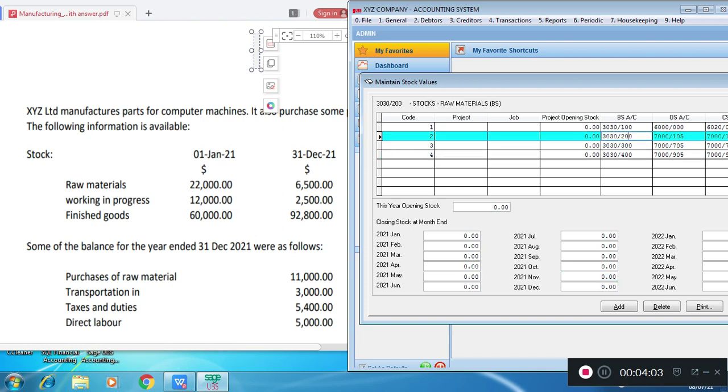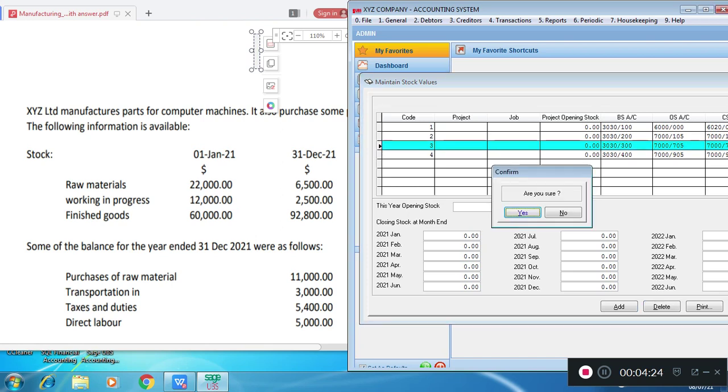Okay, so raw material is 22,000, followed by end of the year 6,500. For packaging we don't have any, so maybe we can just delete it. Are you sure? Okay, yes.